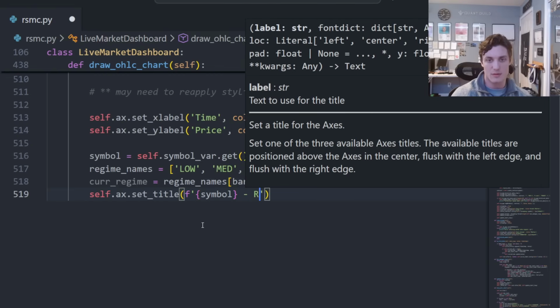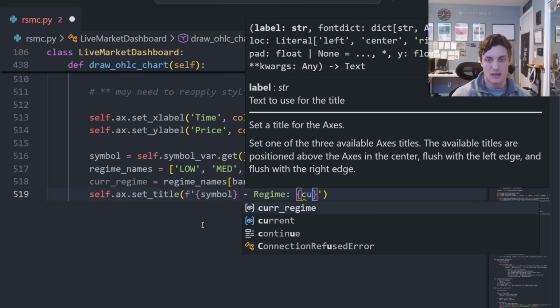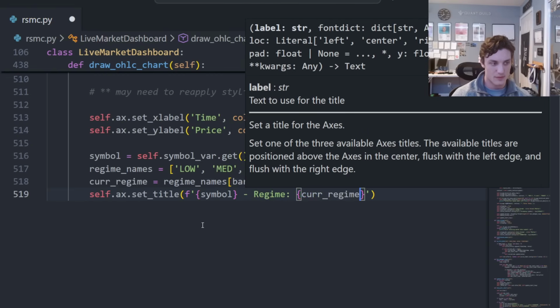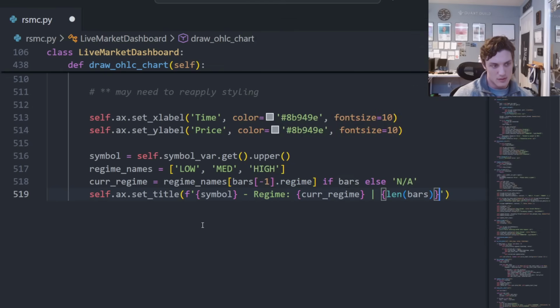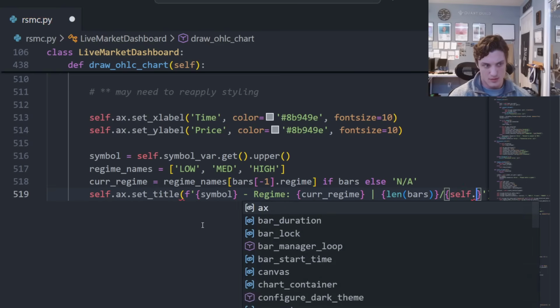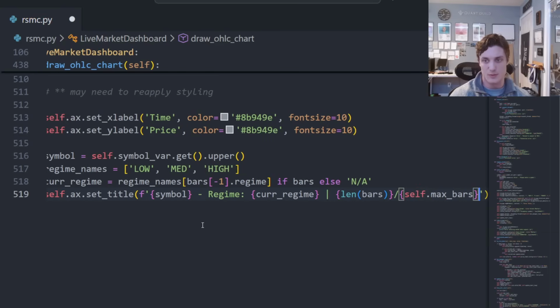So we have the symbol, we have the regime, which is the current regime. We then have the length of the bars over however many bars we have.